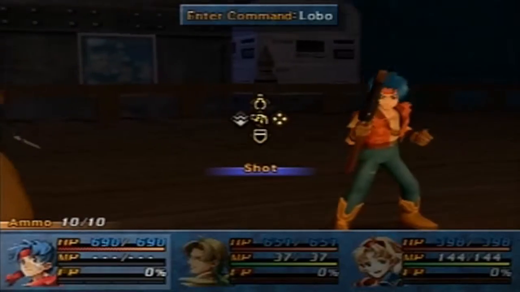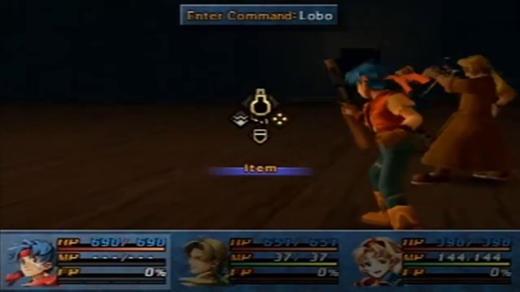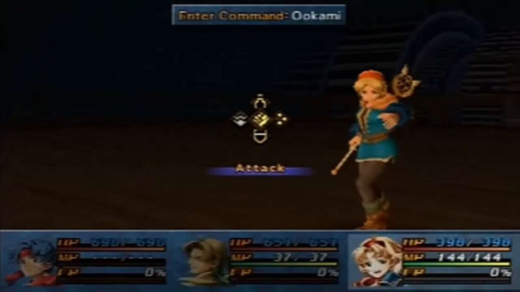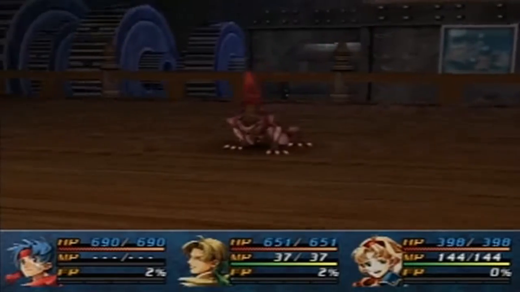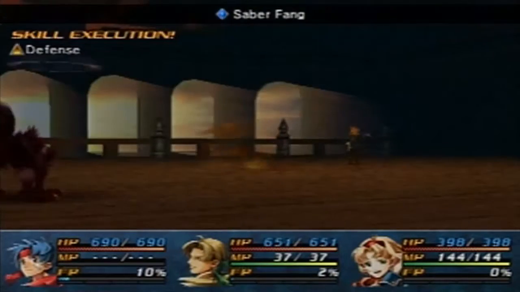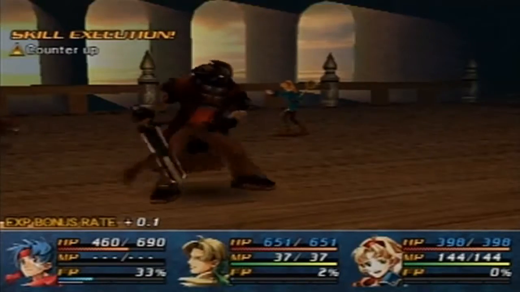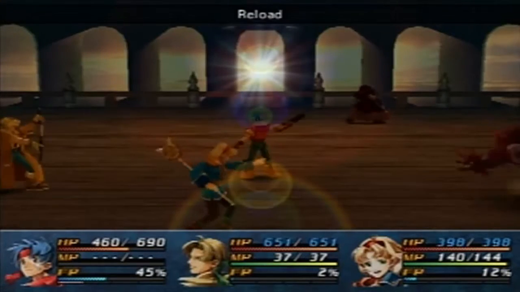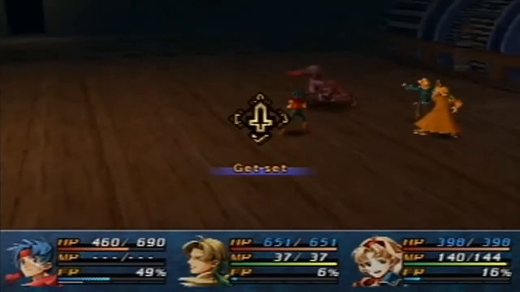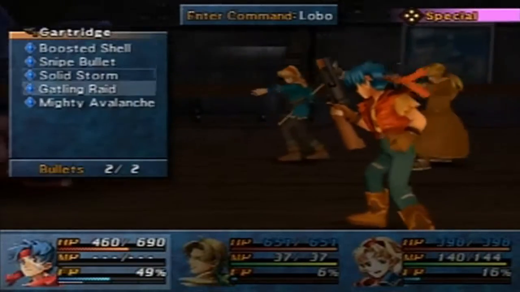Even if you're ready, he's pretty much gonna tear through Okami like it's nothing. Honestly, my advice might be just to defend and, like, have her heal herself. And hope this don't stick. Yeah, counterattack. Okay. Gatling Rain.